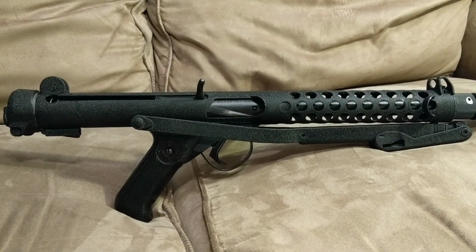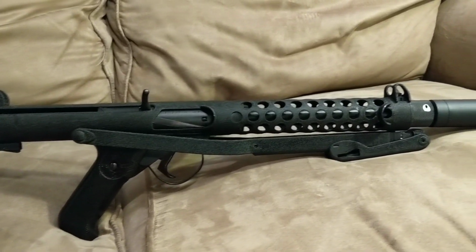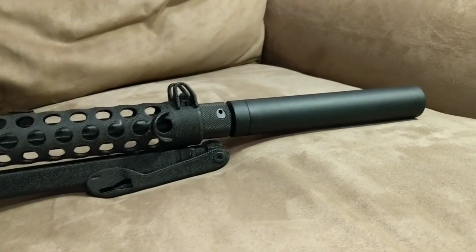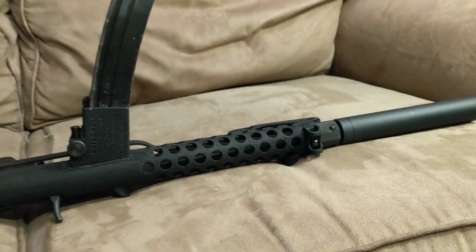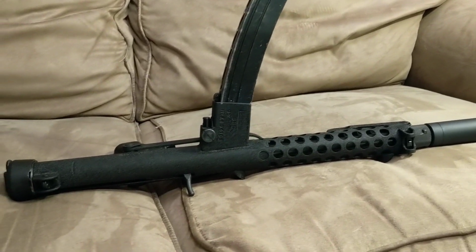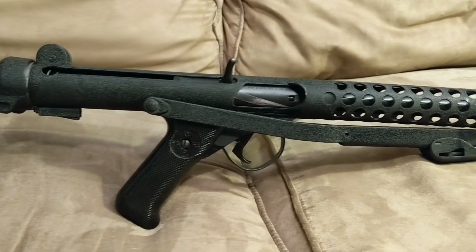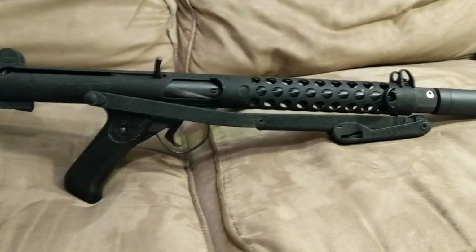So coming in at number 1 for me is the Wiselite Sterling 9mm. This is a kit gun that was built by Wiselite on an original Mark IV L2A3 Sterling kit. Hope I got that nomenclature right. And this is very famously used as the blaster in Star Wars, the Stormtrooper blaster rifle. And you can definitely see some hints there, but of course they made some changes for the prop.